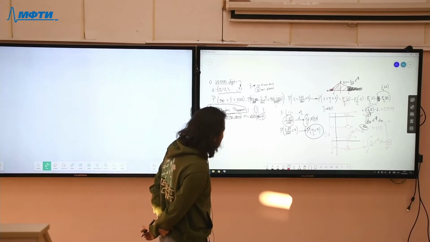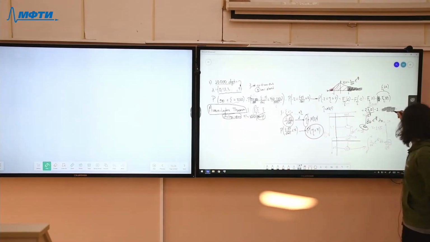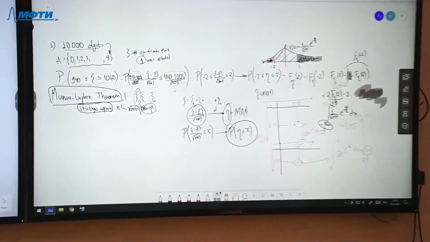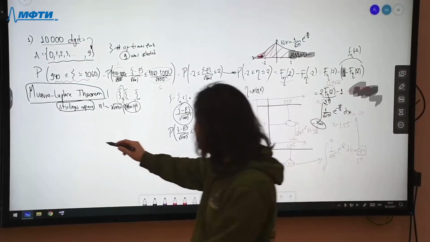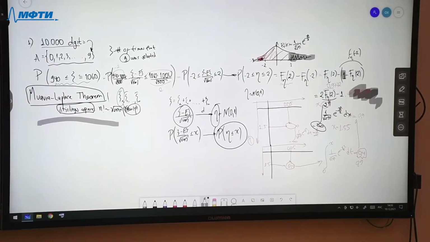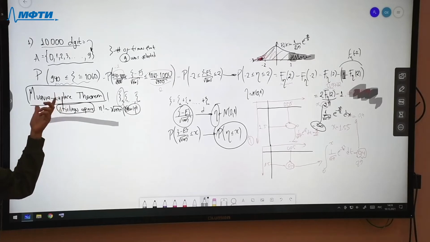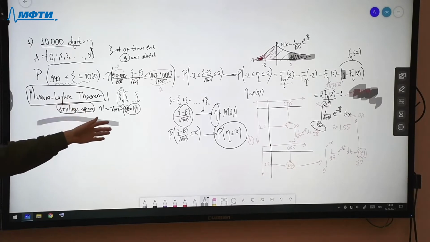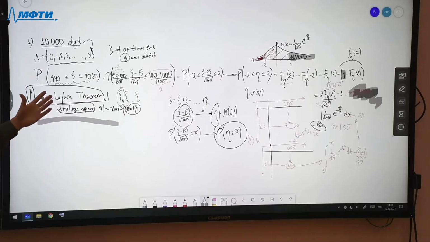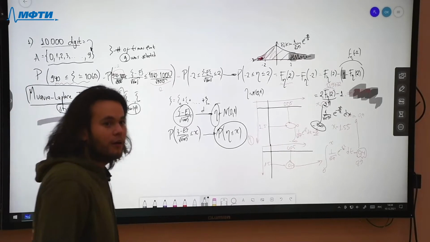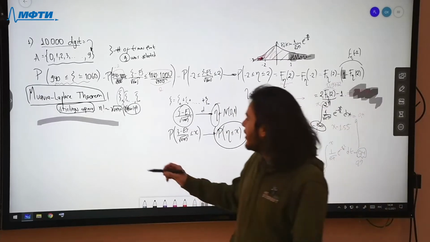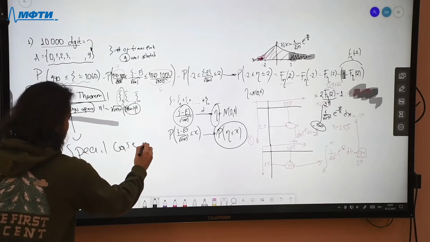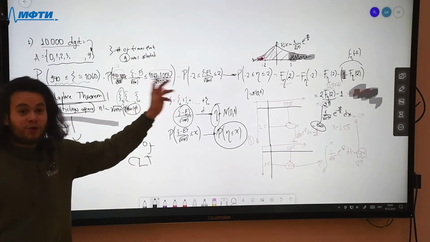Okay, we have that. So this is the answer. Let me write over here. It's exactly the same. So I just told you this because maybe next year your teacher is going to ask you about this theorem, the Moivre-Laplace theorem. I don't know, maybe. This is just the central limit theorem. It's not exactly the same, but it's somehow exactly the same, okay? We just didn't have time to prove it. So this is a special case of the central limit theorem, right? In this case, we are using it.